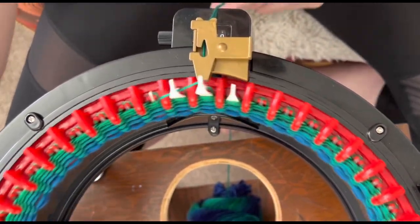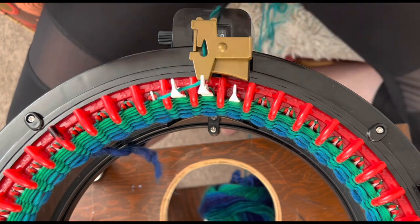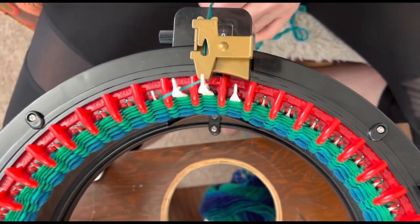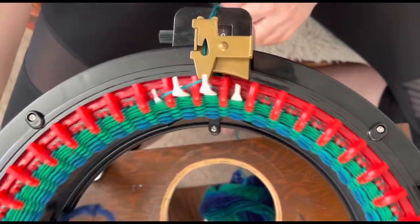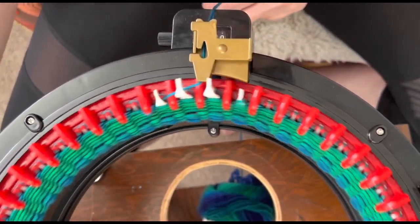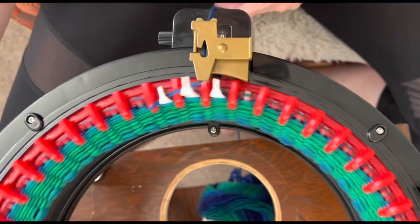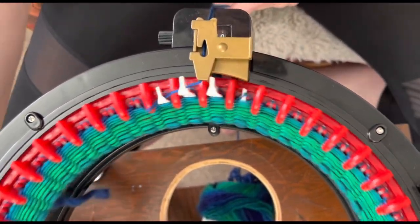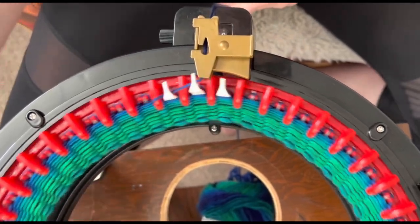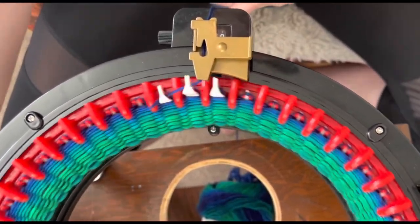We're going to knit 140 rows and straighten the project just like this. When I get to the place where my project is hitting the table I'll show you what I do — I roll it up. This little hole here is because I put my 22-needle addi on the machine. It's hard to roll your project up into a donut on the 22-needle machine, so my husband made a hole in the table and it just goes down through there. I'm going to knit until about 55 or 60 rows and then I'll come back. This is looking so rich and gorgeous — this is my first time using this yarn, so I'm excited.